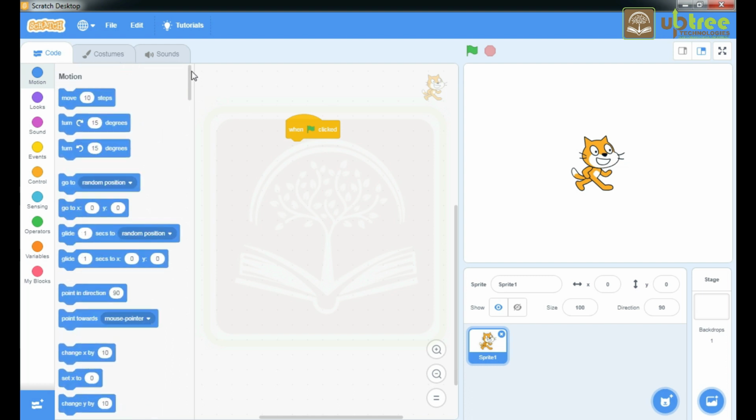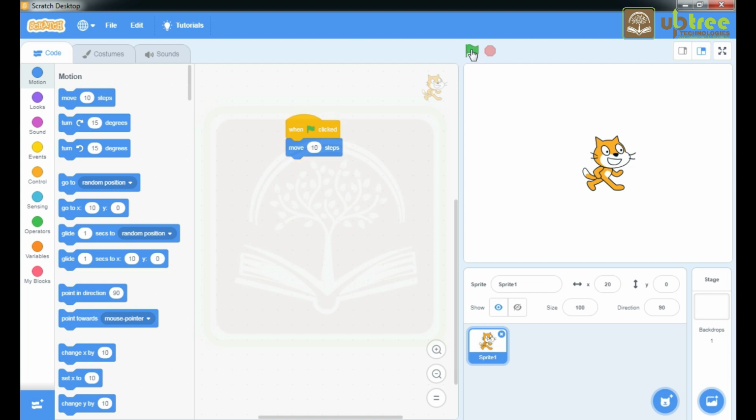I will introduce each and every block when it is required. So today we will just discuss the events block and the motion block. I will take this command, move 10 steps, and attach it with the command when flag clicked. Now I will click on this flag button.